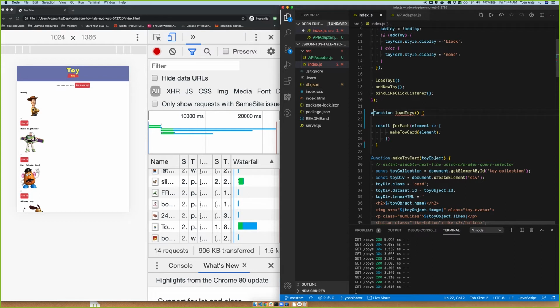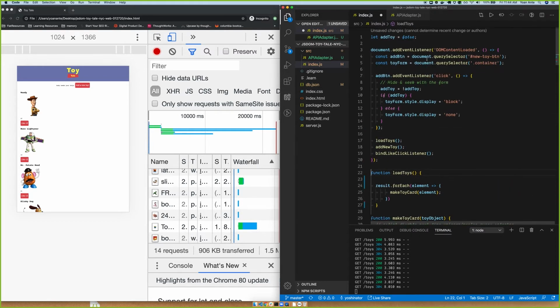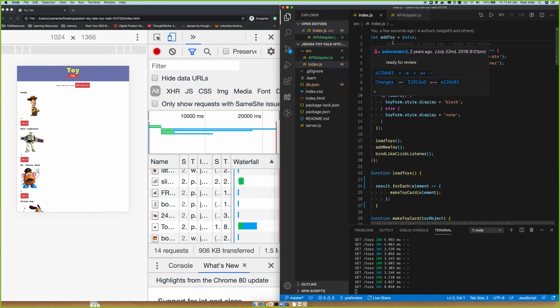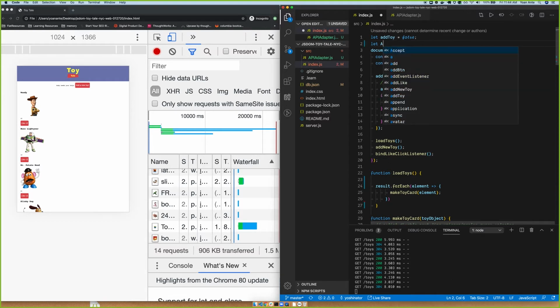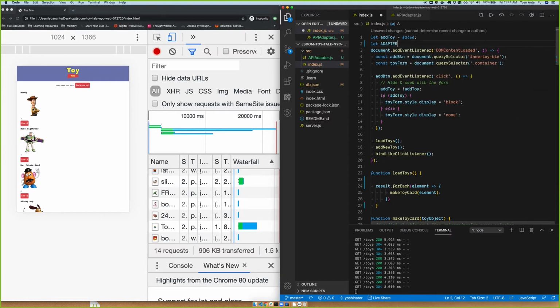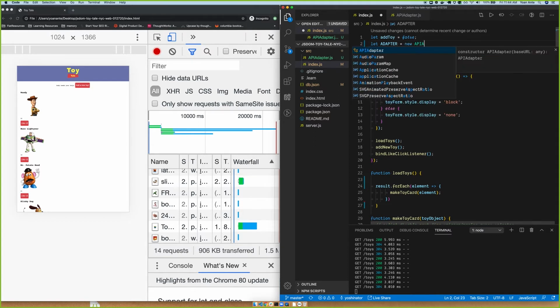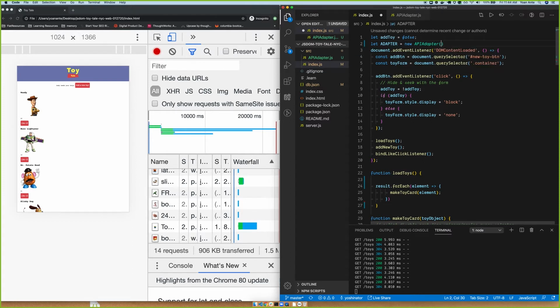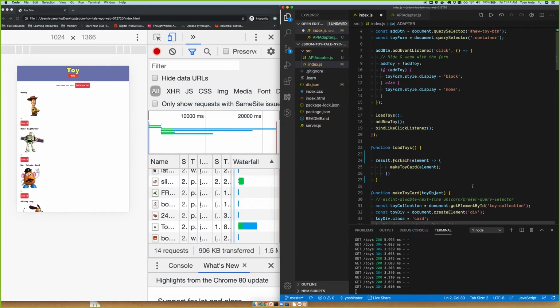And now, to be able to use that class, we have to create a new instance of it. So we're going to say let adapter equal new APIAdapter, and this takes a base URL, and the base URL is localhost 3000 toys, I think. Where is it?